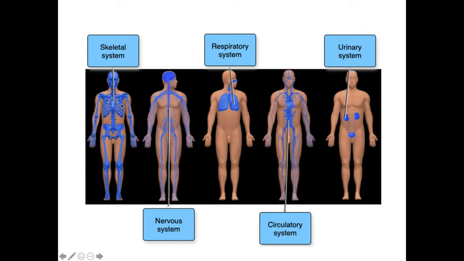Okay? A lot of things are broken down into parts. Even if we look at the neural system, there's a central neural system, which is the brain and spinal cord. And then there's the peripheral neural system, which is everything in the periphery of the brain and spinal cord, like all of these branches of nerves coming off of the spinal cord. That is peripheral neural system, and even nerves that come off the brain, like cranial nerves, are considered to be peripheral neural system.